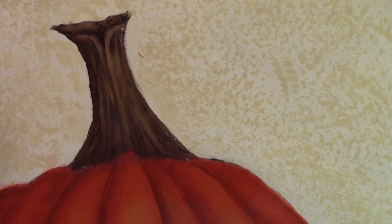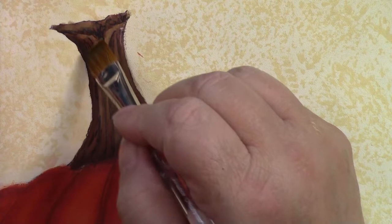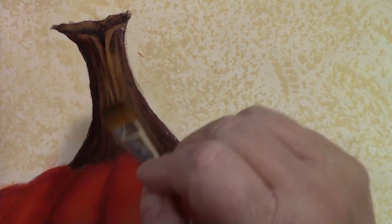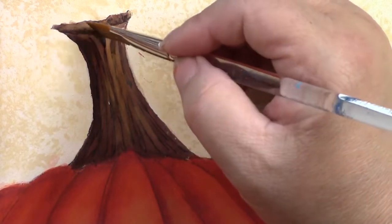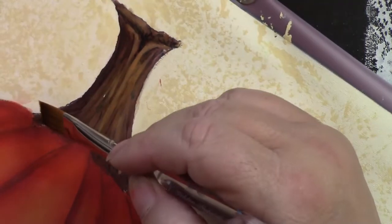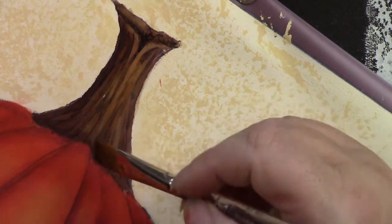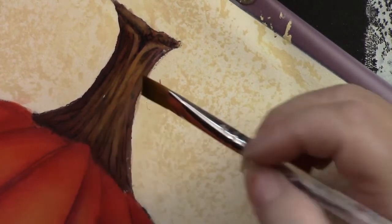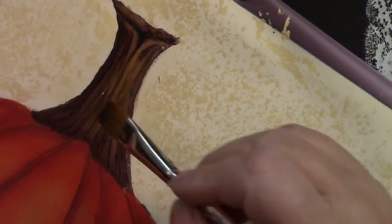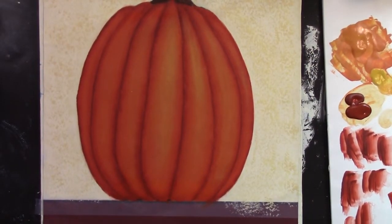And I'm using soft black. And here I'm going to come in, and I'm shading this back side over here. And I'll walk it out just a little bit. And I'll also come in, really make sure we have some nice darkness here. Come in and clean up my edges here. And then just use a little chisel pull. That's going to create some more texture to the stem. Overall, I'm seeing some nice contour here.